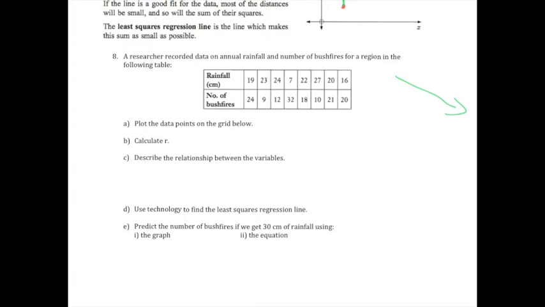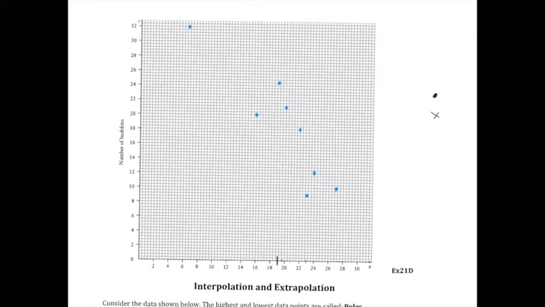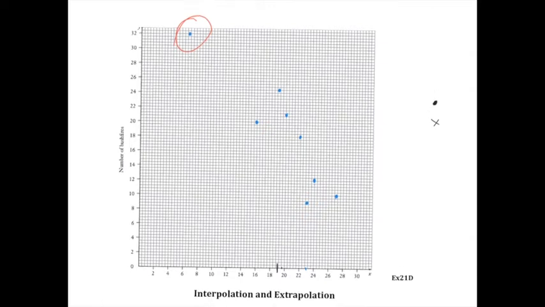Okay, so there's all the data. Now plot the points on the grid below. Have I included a grid? Good. Now, see this grid with the teeny tiny squares? That's often used in exams, and it's a bit annoying, it's a bit close, but this is quite common. Now just plot them as points. Generally a point like this is used, but if you did a cross, that's fine too, just make them small. Is it the kind of trend we were expecting? Yes, because it's downwards. This point here means there was very little rainfall, therefore there are lots of bushfires. So it makes sense. Okay, let's go back to the questions.